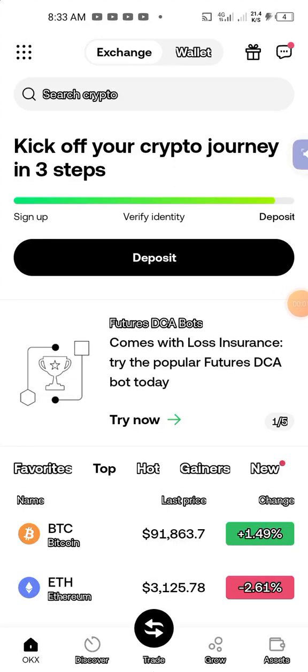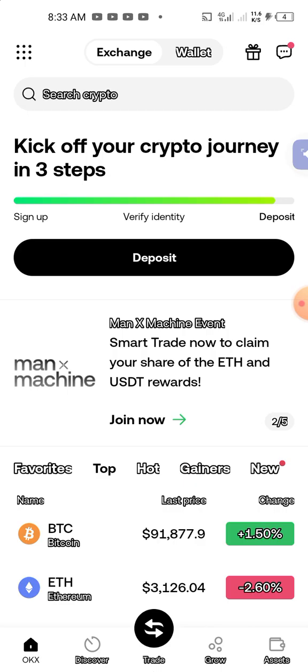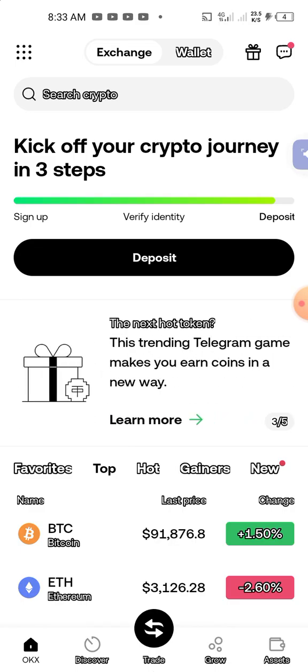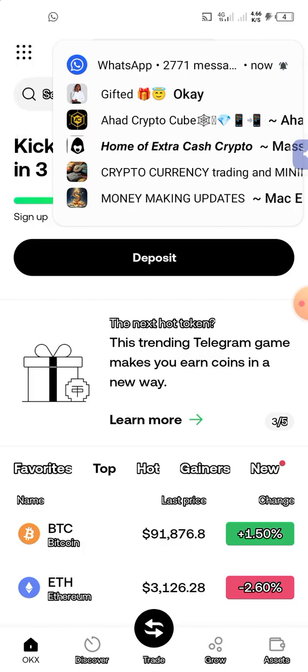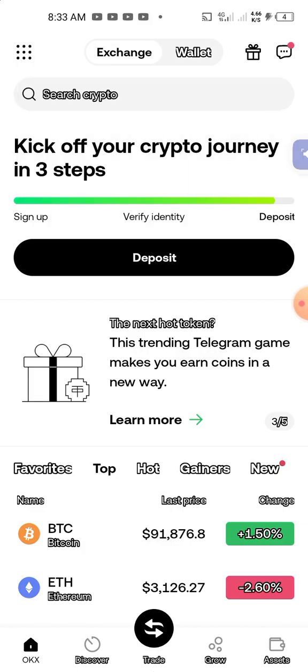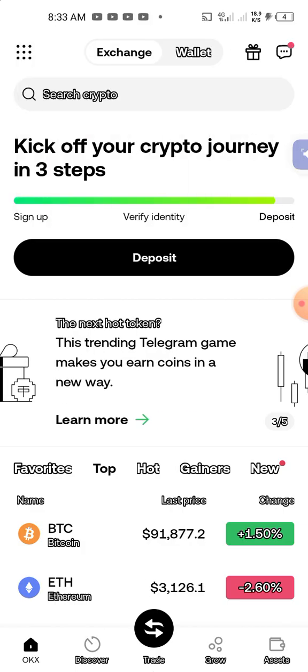Hello guys, I want to show you how you can sell your ETH gas fee. The gas fee you bought from Memfi right now is useless. So what are you going to do? You are going to sell it and get your money back, as simple as that. What you need to do is follow the steps in this video so that you can see how I'm going to make the transaction.